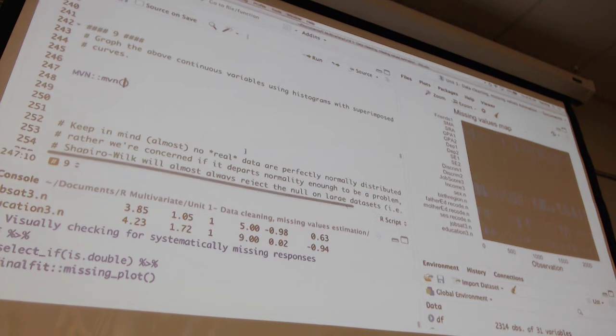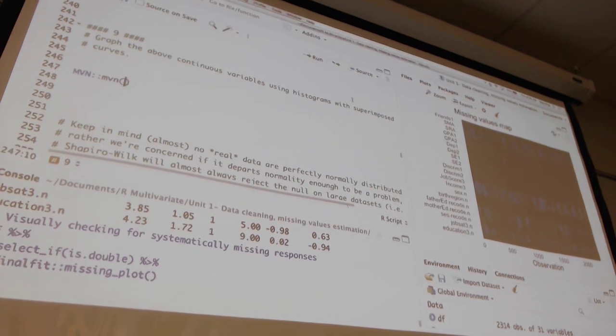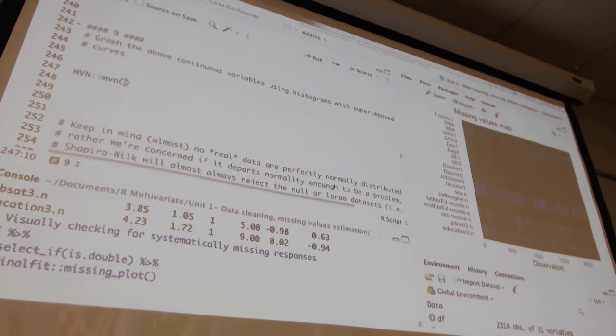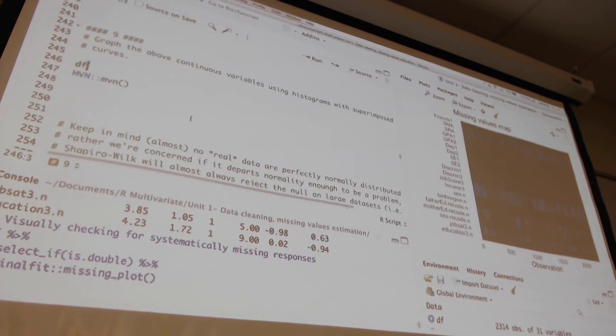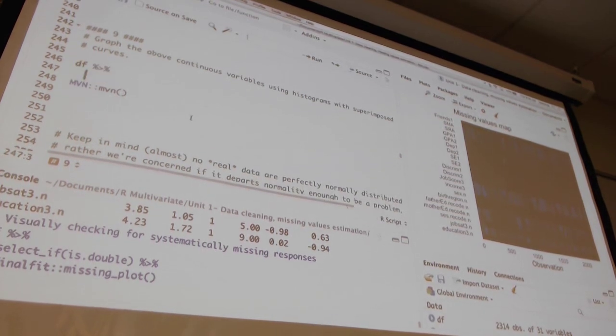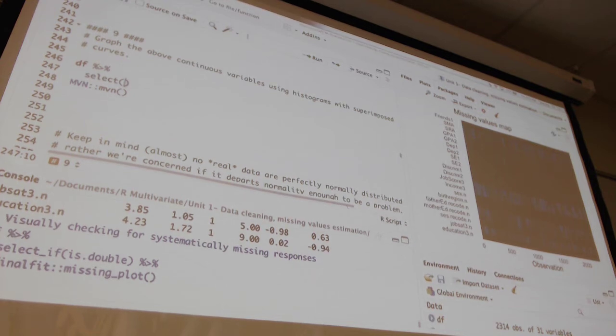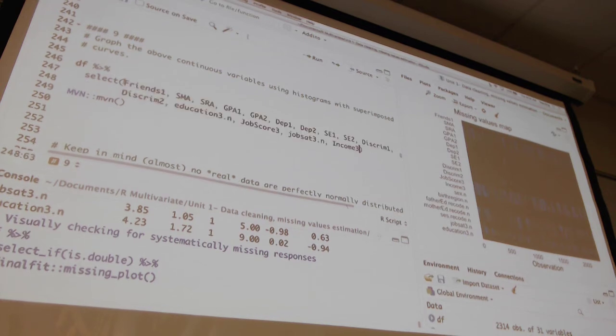What's nice about this is, let's start by taking our data frame, and we're going to select the variables that we're wanting. I'll go ahead and put that up here.